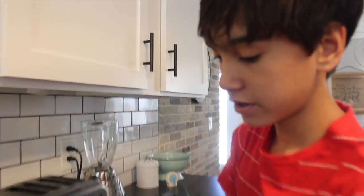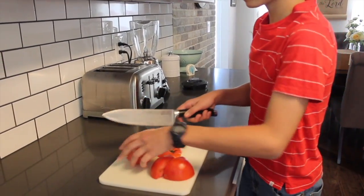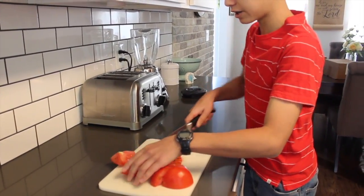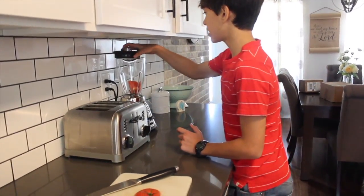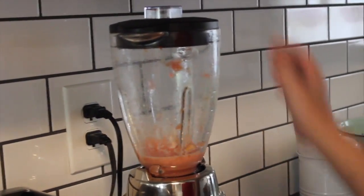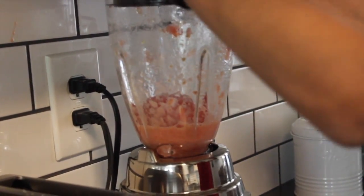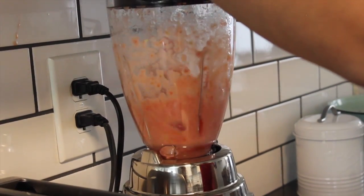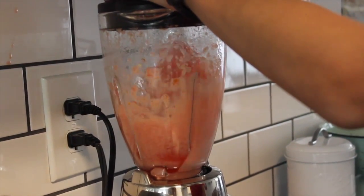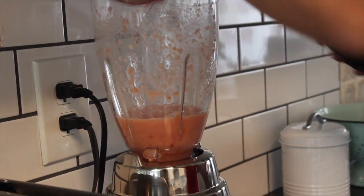If you have a problem where the tomato can't blend, then just cut it a couple times to get it nice and small. You see how juicy this tomato is? If it isn't this juicy, then you failed. So put one in at a time and just run the tomato one at a time. This will be the best tomato sauce you've ever tasted. Now get the final piece of tomato.